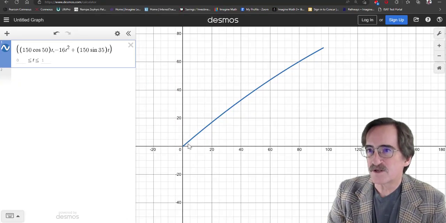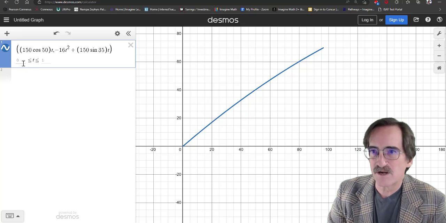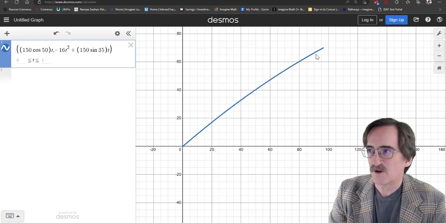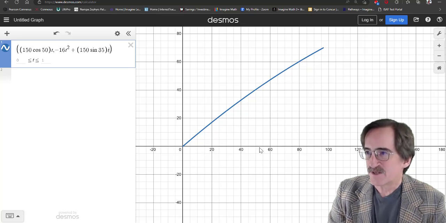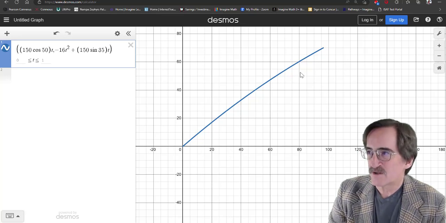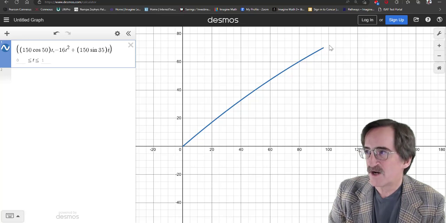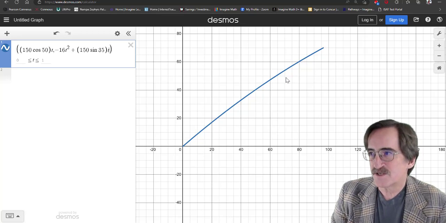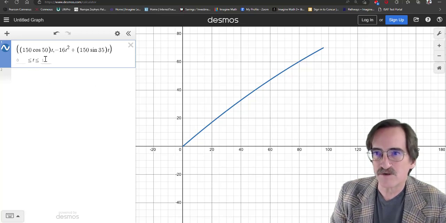You can see the initial position here, and t is automatically from 0 to 1, right? You can see in the first second the path that the golf ball is going to take as it travels. So when it's 80 feet out, it's 60 feet up, right? And when it's 100 feet out, it's going to be about 70 feet up, right? And you can see that it's starting to adopt a curved path.